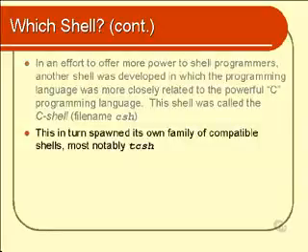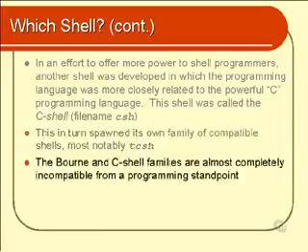The C shell in turn spawned its own family of compatible shells, most notably tcsh, but we won't be covering any of those. We're going to focus on the universal Bourne shell. Needless to say, a script created for the Bourne shell will not be able to be run using the C shell, and vice versa. They are incompatible. Very ultra simple scripts, of course, will run using either, but as soon as you start to use some of the more powerful language features, you are restricting yourself to one of those two shells.